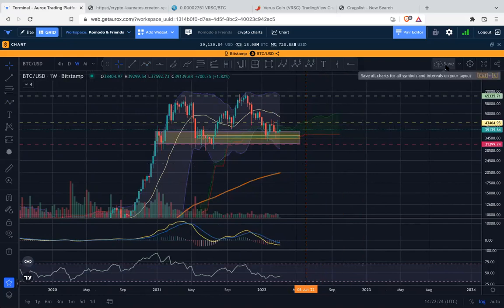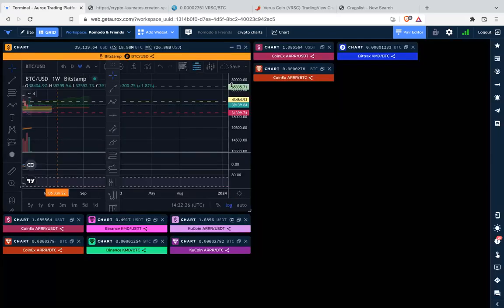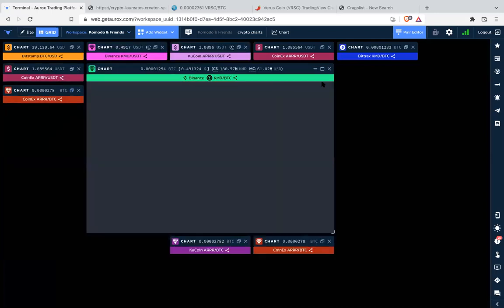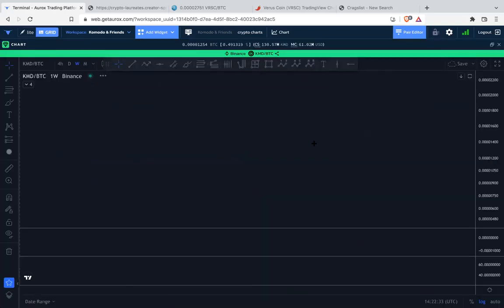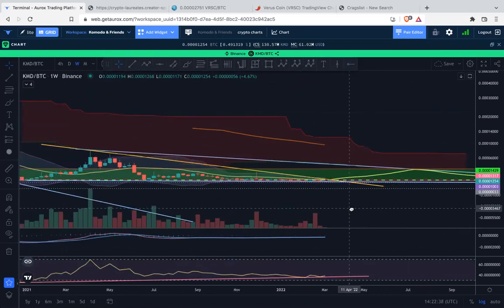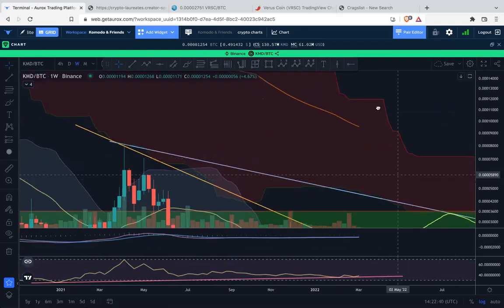And we might see things like that on other charts. Let's see what's going on in some of these altcoin charts. We're getting to that Pirate Chain in a moment. That one's an exciting chart, I must say. Stay tuned for more detailed information on that one. So let's look at Komodo, KMD.